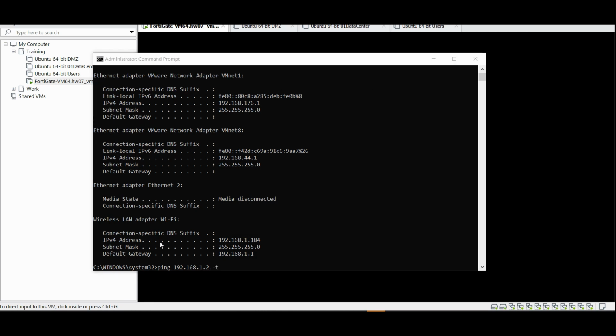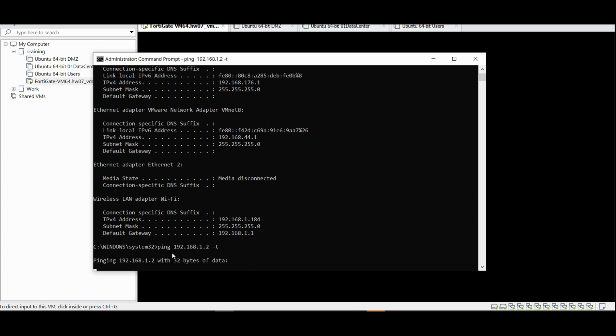As you can see here, my LAN or wireless adapter is using subnet 1. So I will use the IP address 192.168.1.2 for the firewall because it's bridged.